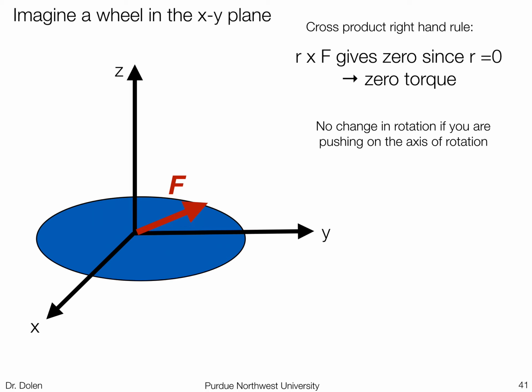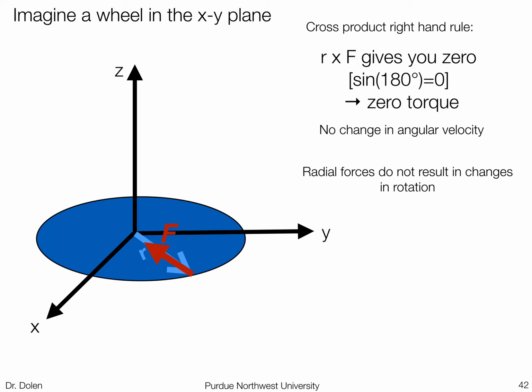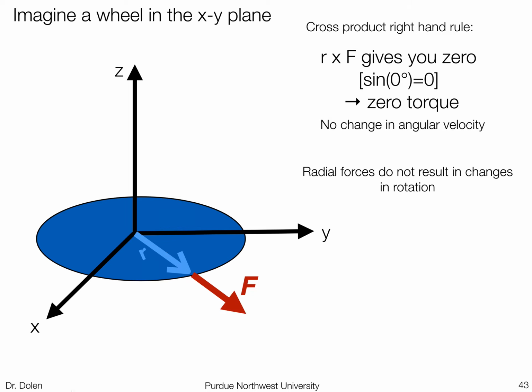Okay. And again, if I apply a force directly on my axis of rotation, that means no torque. I have no lever arm. I am not getting any torque here. If I apply a force along my radius towards my axis of rotation, I'm also not getting any torque here. The cross product is r cross F, or rF sine of the angle between these two vectors. These two vectors are 180 degrees apart, which means sine of 180 is 0. So our definition of the cross product tells us this is 0 torque, and just conceptually we know this force is not going to cause this wheel to rotate. Same thing as pulling on the wheel.